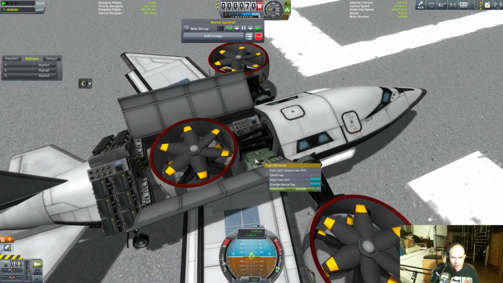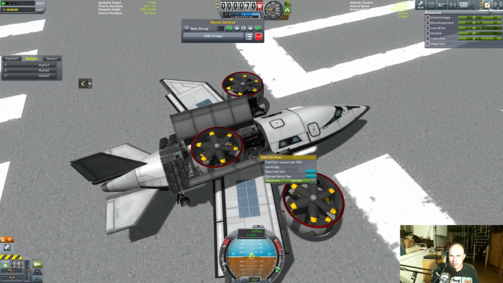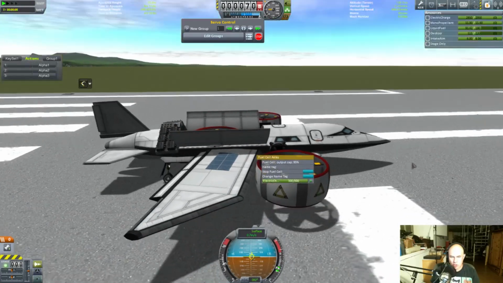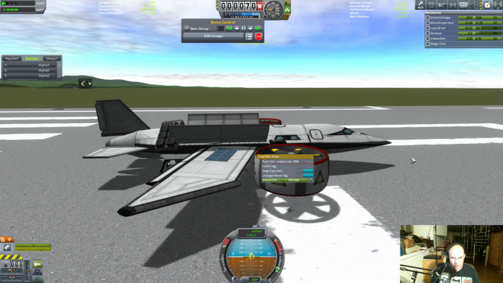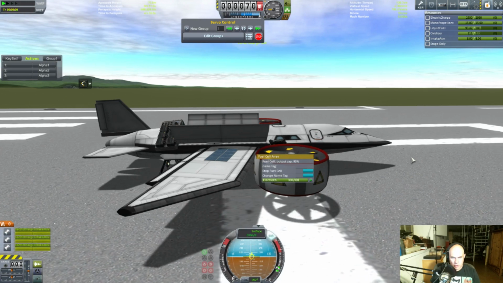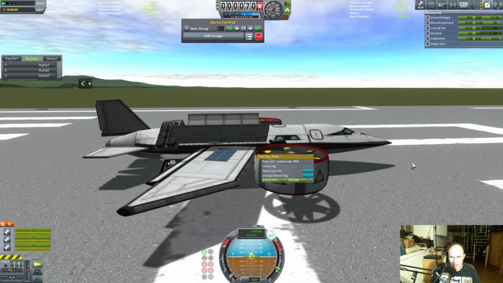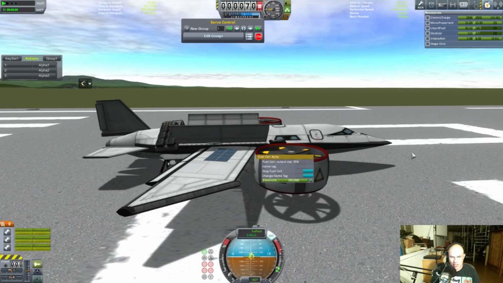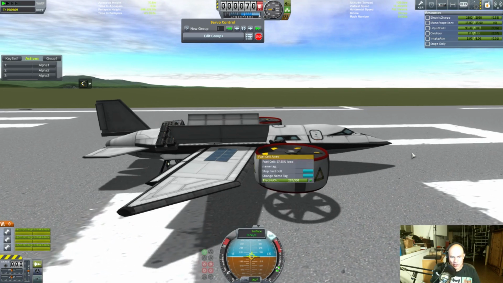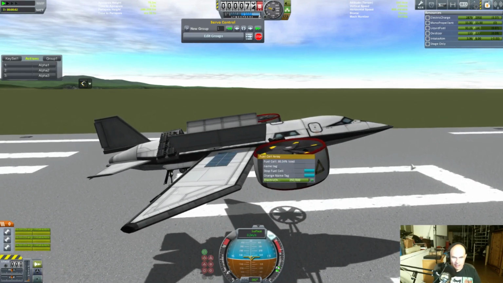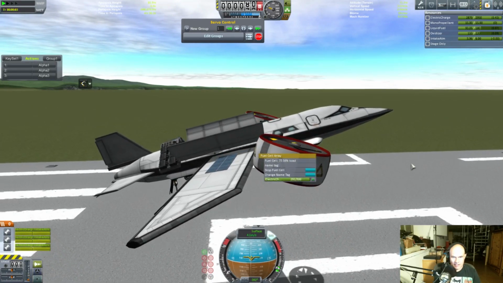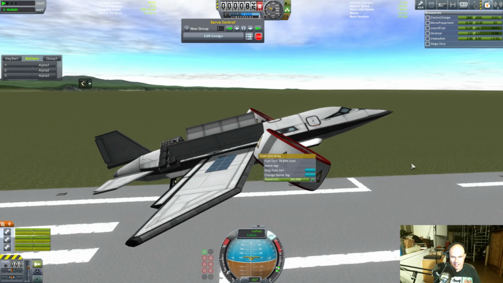Fuel cells. They're all started. And let's take a look at our fuel production. Electric charge. We get electric charge. I'm going to throttle down to 0. There we go. Stability control enabled. Atomic batteries to power. Turbine to speed. Oh, there we go. And then... There, look at this.